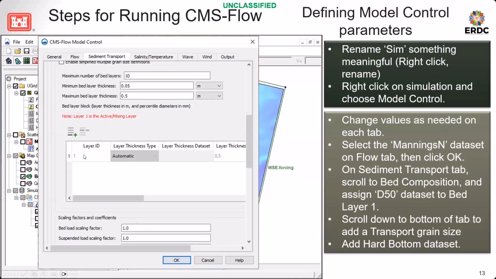You can choose how many layers you're going to represent. By default, it always has one. You notice up here the maximum number of bed layers is set to 10 by default. When CMS needs additional layers, it will create new layers up to this 10. This is just providing information about how it is initially set up as far as the types of grain sizes.